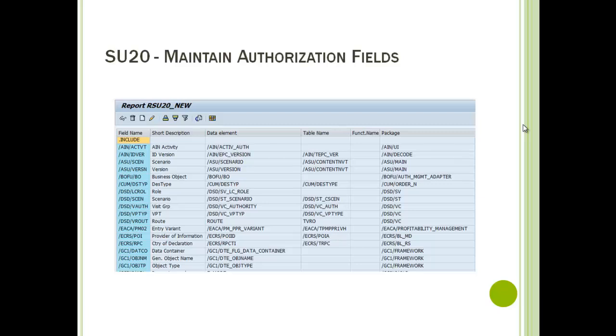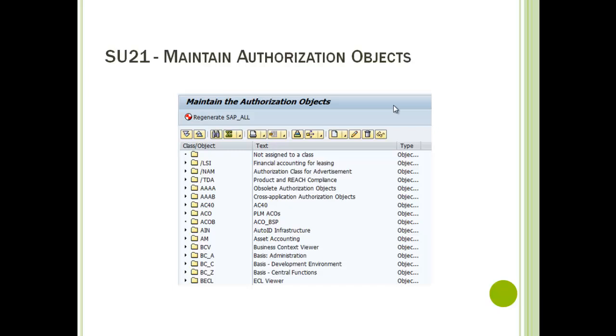When you create the field, you also need to specify the respective data element, to map the field. Once you create the field, then you go to SU21 to maintain this object. You create an authorization object, then you include the standard fields or the custom fields you created in SU20 by adding them into the specific authorization object.